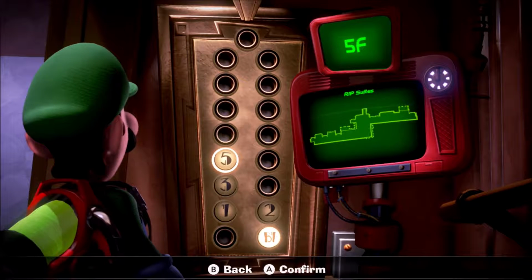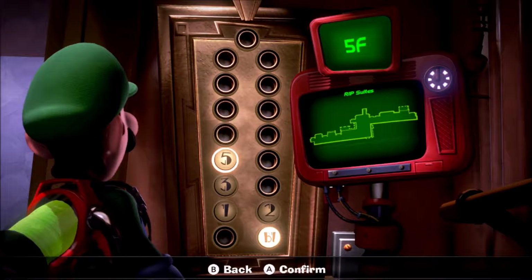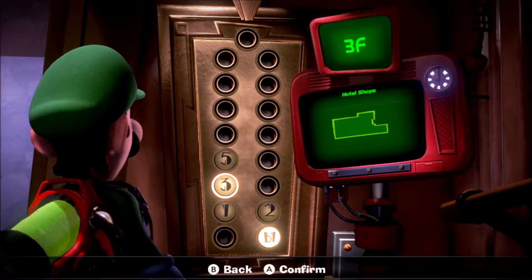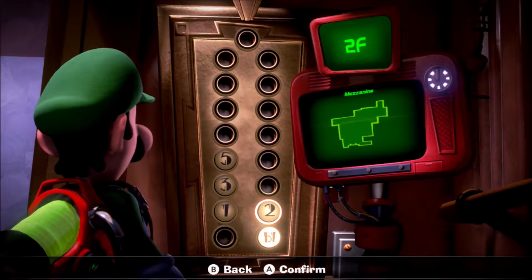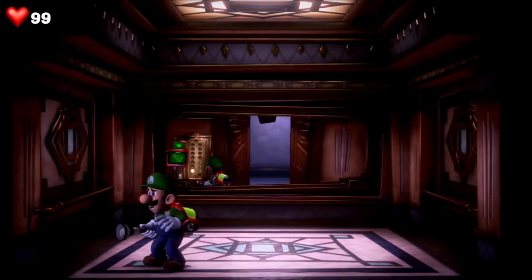In the last episode, we got caught up on some things on floor 5, allowing us to get some more collectibles and more treasure, and we also took the fight to floor number 3, which is the hotel shops. We also caught Cruller, the security guard for the hotel shops. And also in the last episode, E. Gadd definitely told us to go back to floor number 2. And since we do have new abilities, we should probably head back there now.